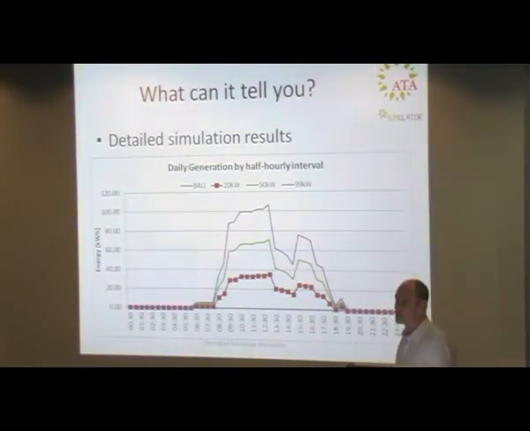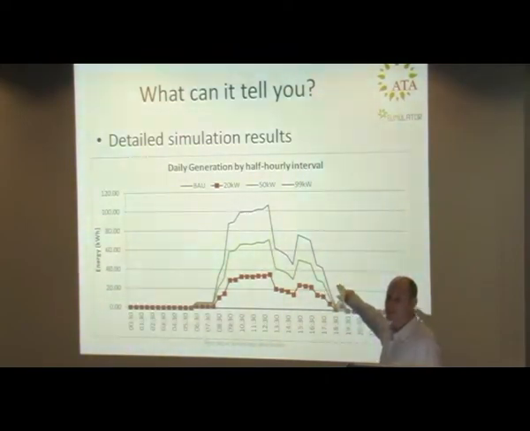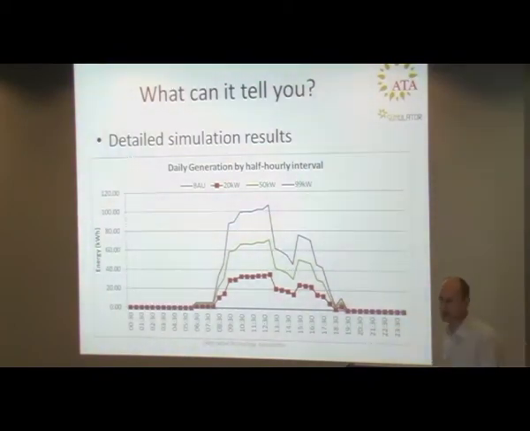You can also get out some more detailed results from the simulation that it does. So this is a chart that's showing the generation from the solar panels, the electricity generation, and it's looking at a specific day in January, and it happens to be a cloudy day, cloud in the afternoon. So as the sun comes up around 7:30 Australian Eastern Standard Time, it starts generating. It's sort of following a bell curve, but when the clouds hit, then in the afternoon it's not generating so much. Then it jumps up a bit more in the late afternoon. So that's giving you a bit of a sneak preview of how Sunulator works. It does it on a detailed half-hourly simulation basis.